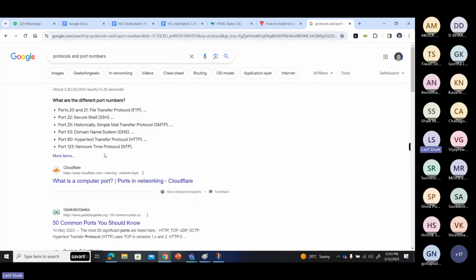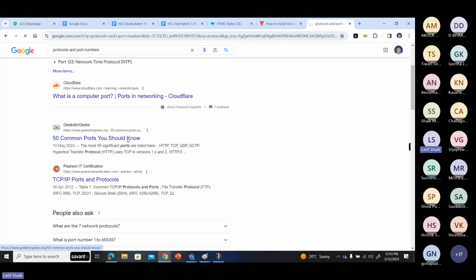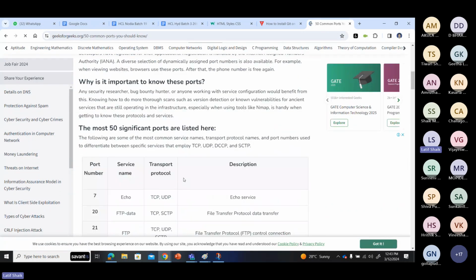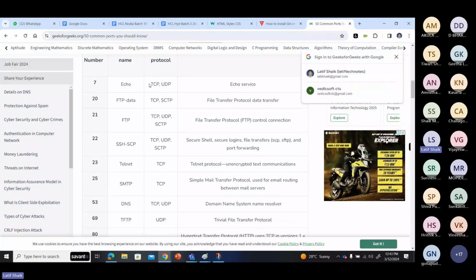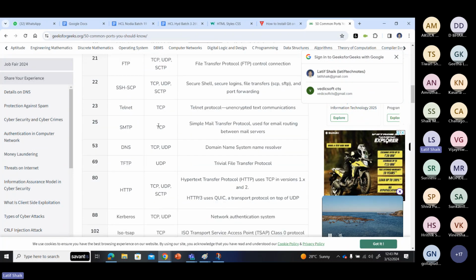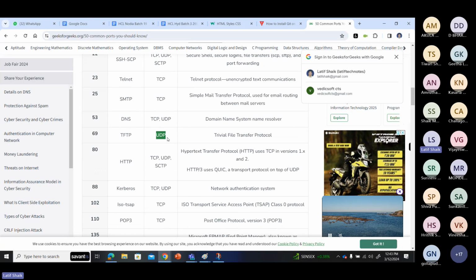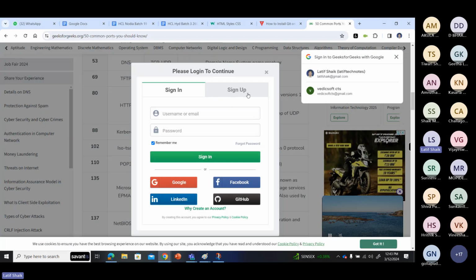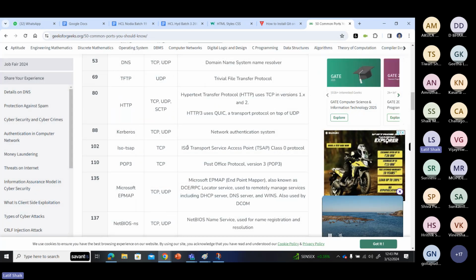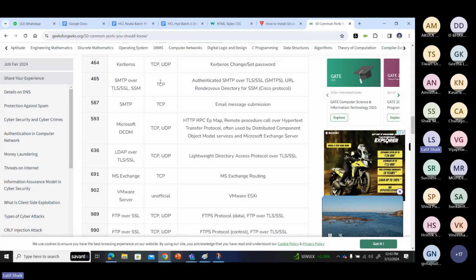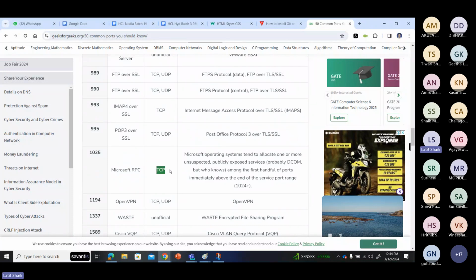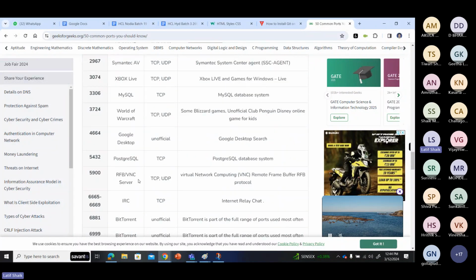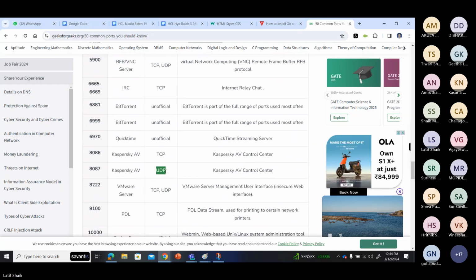Either TCP type protocol or UDP type protocols. If it is, I can show you some list. Yes, see, this is a protocol, and either it is a TCP type protocol or a UDP type protocol. Sometimes some protocols are both TCP type as well as UDP, depending upon the way it behaves. Okay, so it is TCP protocol, TCP protocol. These are either TCP type or UDP type protocols.